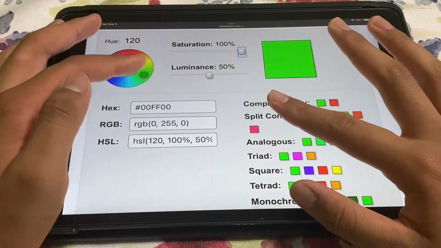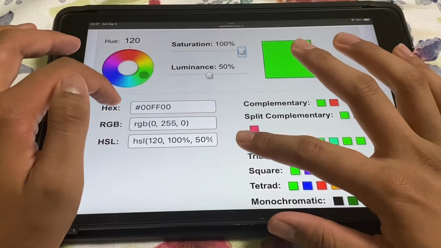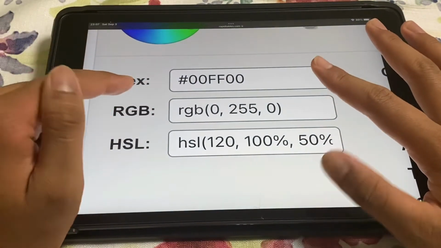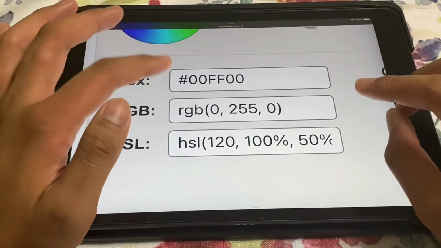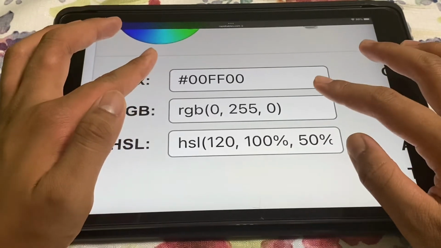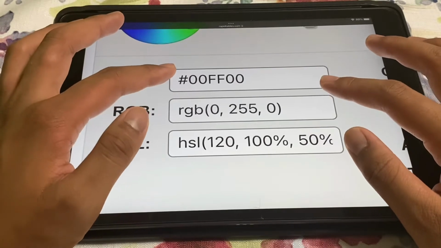Alright, so let's focus on the bottom side. Here's the hex, which is the code for the color, right after the hashtag.